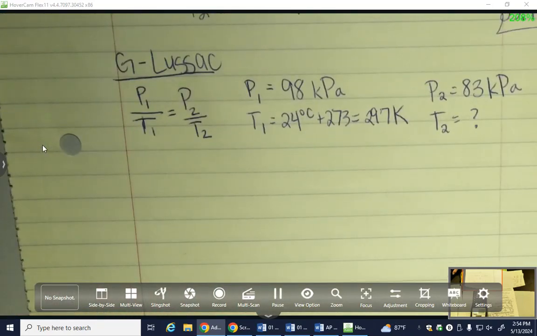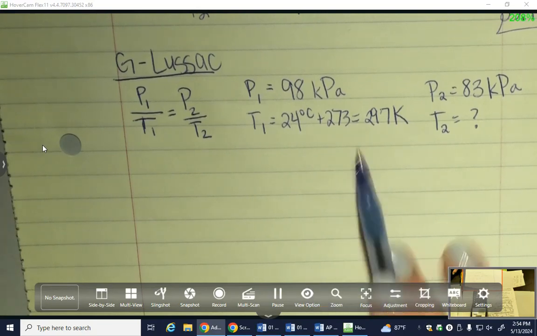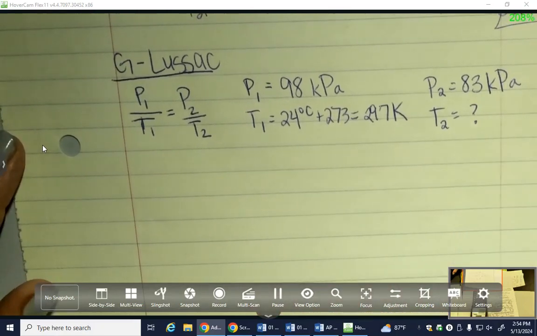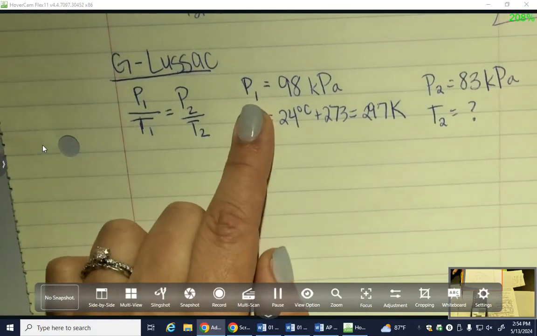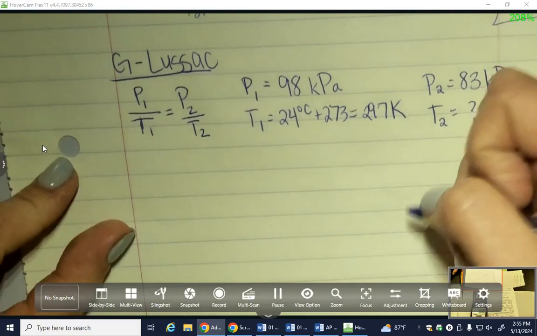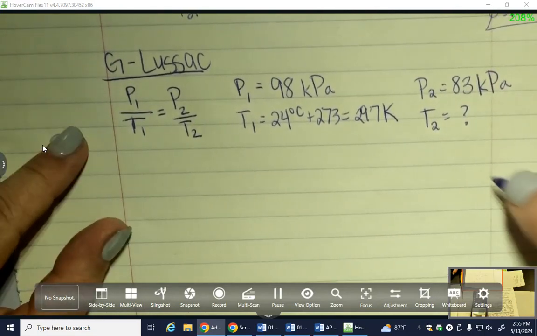Looking at these numbers, before you even plug anything in, which I know some of you already did, if I were to ask you, if pressure is decreasing, what's going to happen to temperature? What can you already predict here? Is it going to go up or down? Pressure is going to decrease, so what's temperature supposed to do? It should decrease. So that whole thing when we talked about inverse relationships versus direct relationships is still going to play an important role, especially in questions that we will probably put in front of you. So make sure you're still trying to do that without the numbers too.